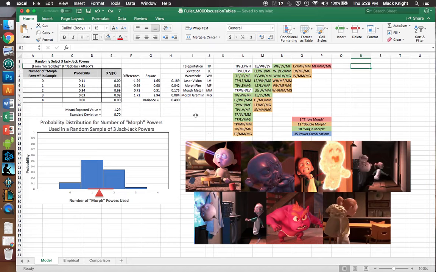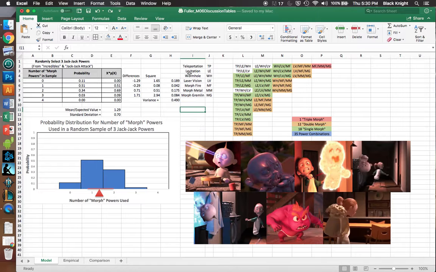So after reviewing the course videos, I was inspired to do something also based on The Incredibles, just because I really like that movie. A new one just came out. I haven't seen it yet, but what everybody's talking about is all of Jack's powers. So I recalled from the first movie, and then there's a short that was made right after it, but if you have the DVD, it's a special feature on there. So he uses a total of like 7 different powers over the course of the first movie and that short.